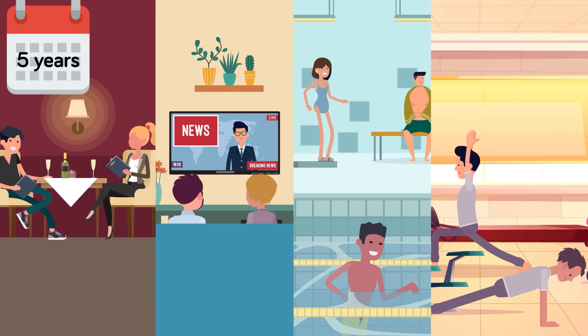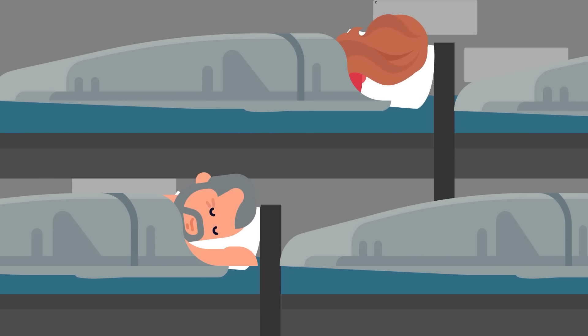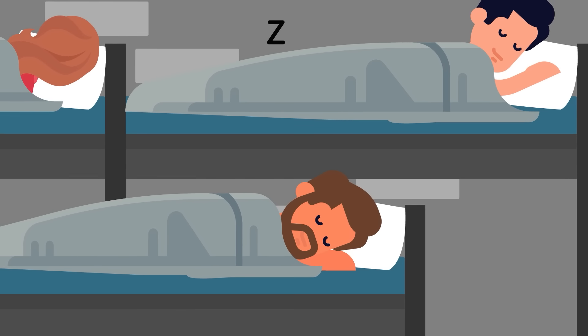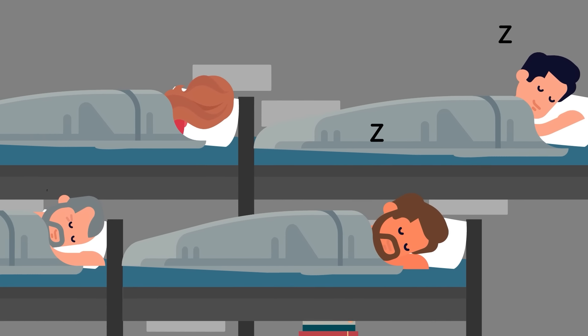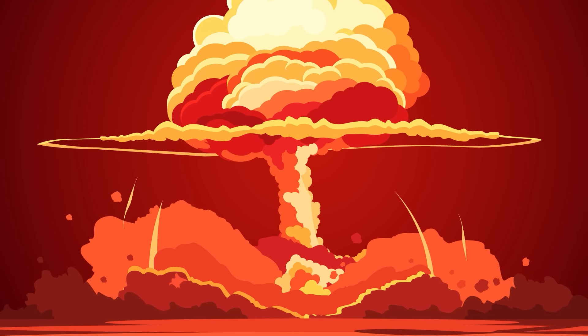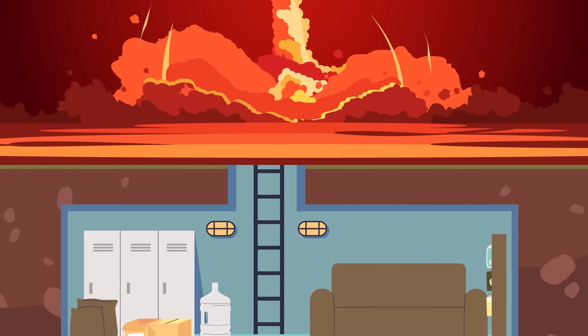This would be a much more bougie doomsday setup than your average bunker, though the structure won't be for everyone. Doomsday preppers who have signed on for the project must share their underground condo complex with others, so it is not for preppers solely concerned about saving themselves. On the plus side, the Survival Condo will be built deep enough and surrounded by the silo's protective covering, allowing it to survive a nuclear blast 100 times more powerful than the atomic bomb that was dropped on Nagasaki.